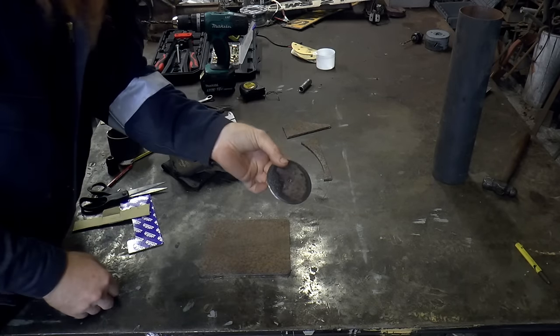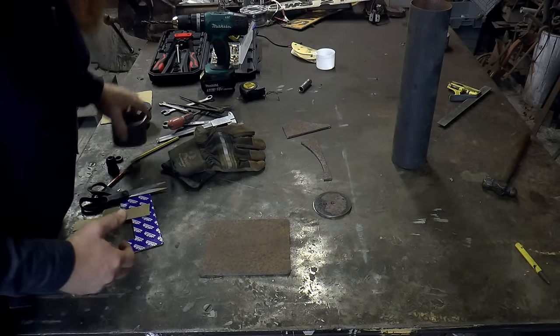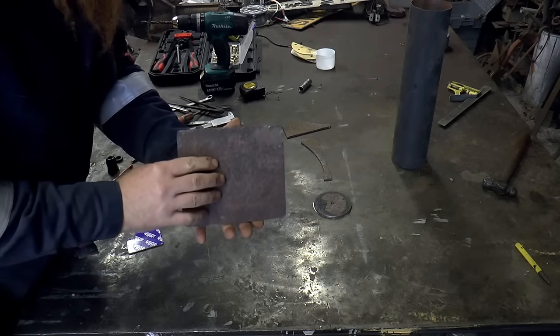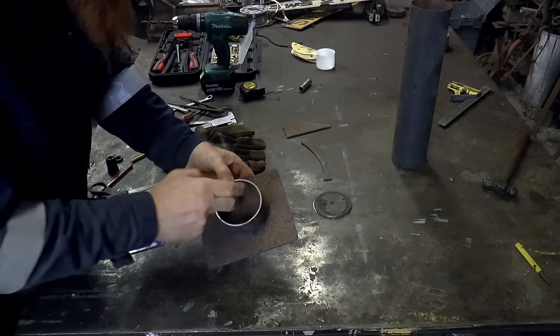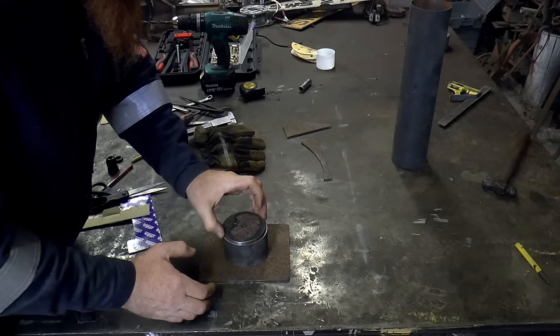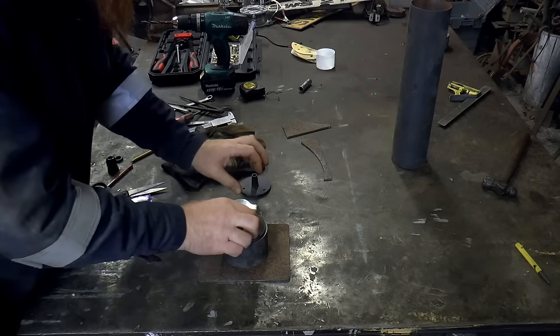And I cut this circle out as well using a hole saw. I found a bit of tubing and cut a section of that. So this will go where we were just looking behind the cross member. And then this will be welded to it with a hole in the middle so the cable can go through. That will sit there and be welded on there. And then that will sit there.